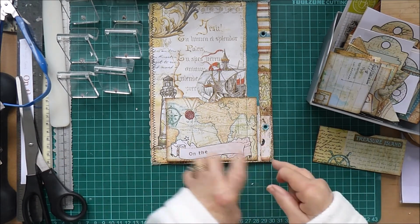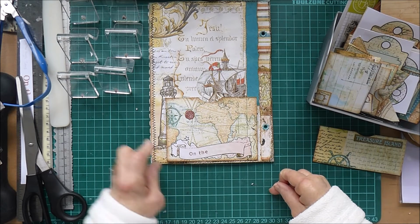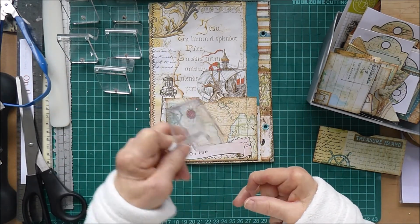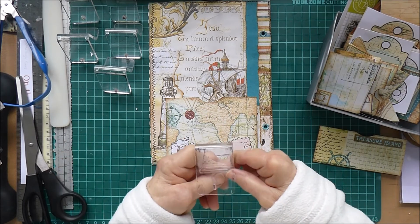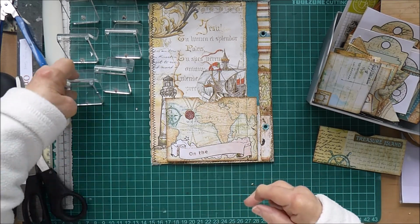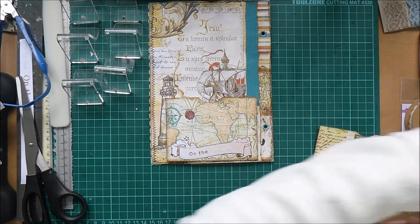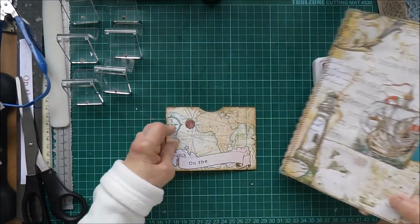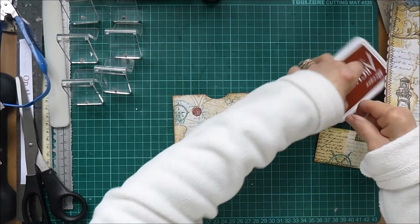So I started just to see how it would fit, and I've got my little stamps here. You can see all my little stamp blocks, the set of them I've got, and I've got my stamps all ready on there. So I thought I'd just finish that off to start with. So I'm going to do that.